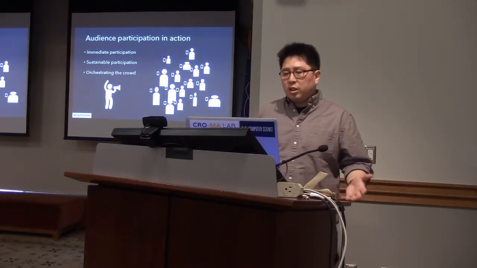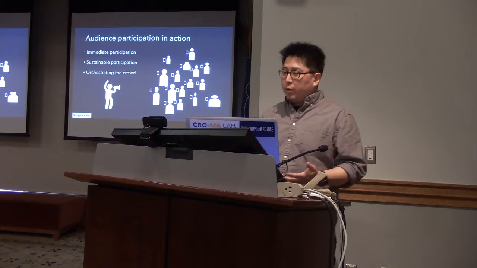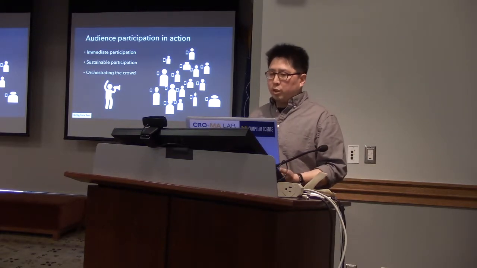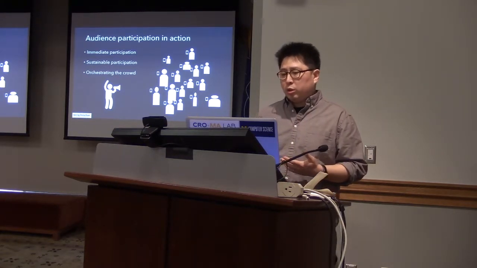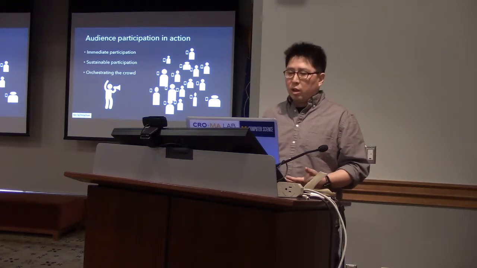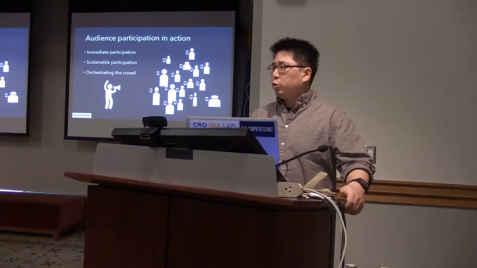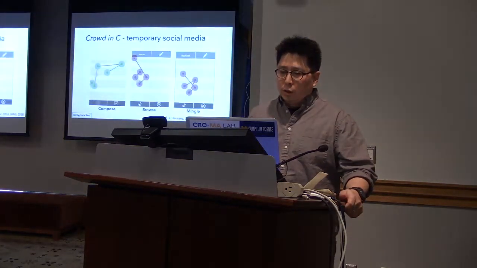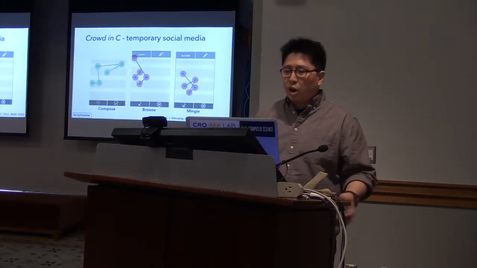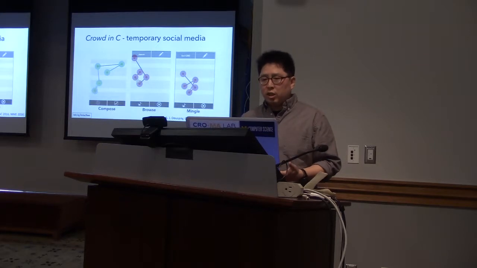The last challenge is that we are in fact going to perform a piece of music. If people play their own instrument without knowing anything, how can a musician orchestrate the crowd to perform a composed music piece? So Crowd & See is an interactive system that addresses these challenges of large-scale audience participation.